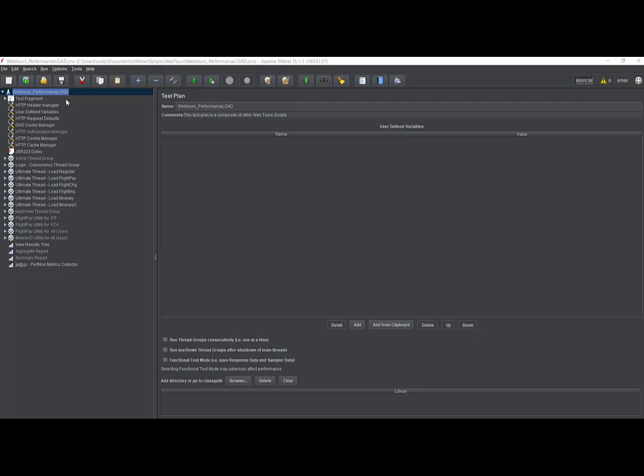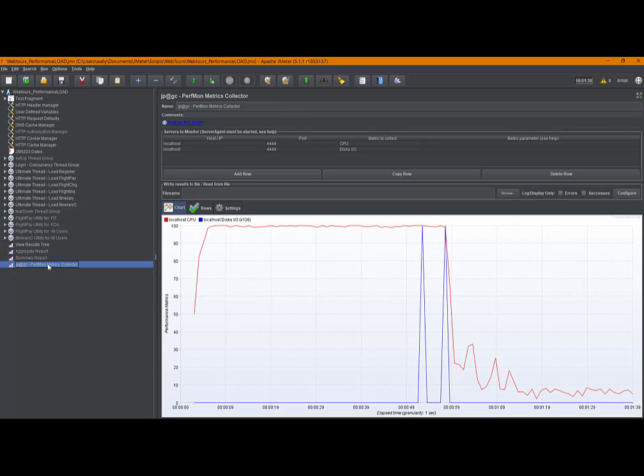This is the load test script, as a matter of fact, for web tours, and I added another plugin that is called Perfmon Metrics Collector. And I also actually ran this load test again so that I could provide some output from Perfmon.